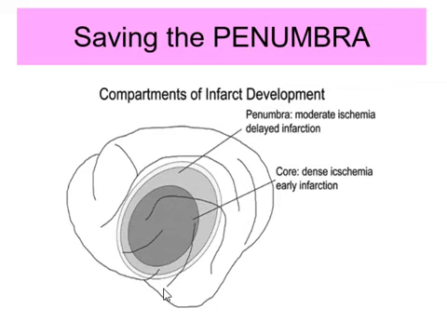Okay, saving the penumbra. So what's the penumbra? The penumbra is the part of the brain, so it's part of the acute ischemic stroke that is at risk for progressing to infarction, but it's still salvageable if they reperfuse it in a timely manner. So if you see in this picture the middle dark circle, that's the infarct. That's dead tissue. Nothing's going to change that.